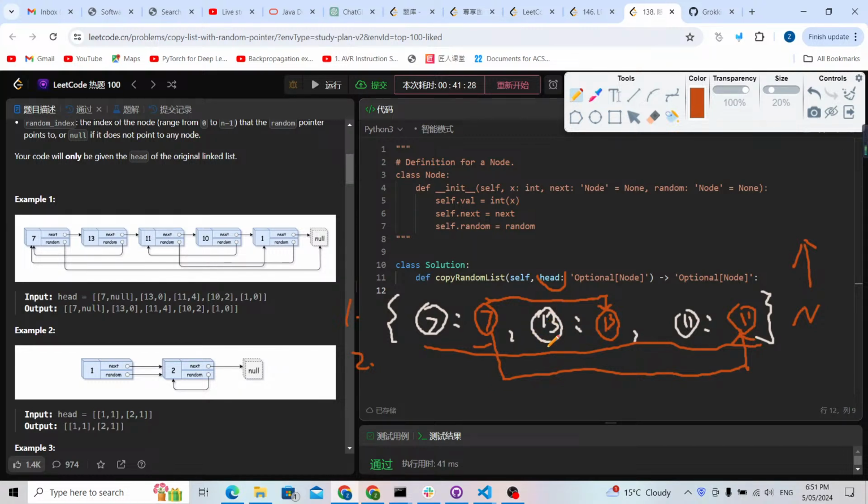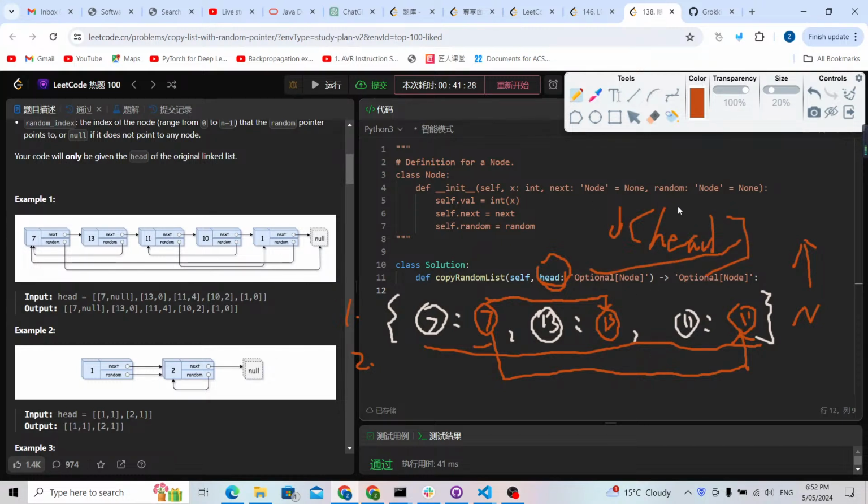For all the nodes, we make the connections this way. After that, we cannot return the head directly, but we can return the dictionary's value for the head, because we used a hash table to find the final value.